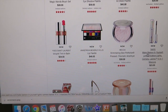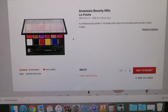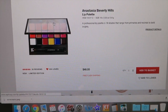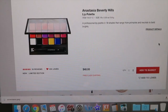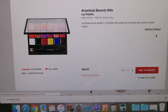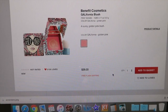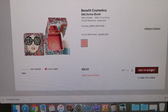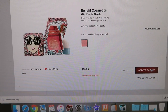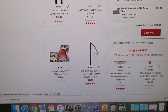The whole collection is called Tarte Make Believe in Yourself — not into it. This Anastasia Beverly Hills lip palette: I feel kind of indifferent about lip palettes. I think they're great if you're a professional artist, but I just see myself getting it all messed up, so we'll skip that. I did see this Benefit California blush on Instagram yesterday — it looks pretty. I have a lot of golden pinks, but it's so cute. I don't know if it will show up on me but I'm willing to try.